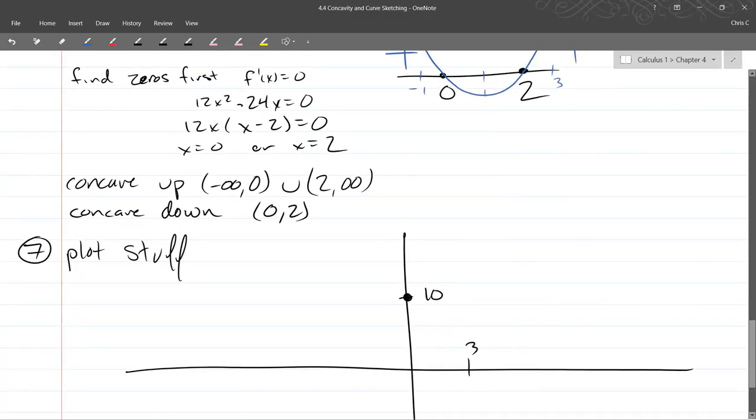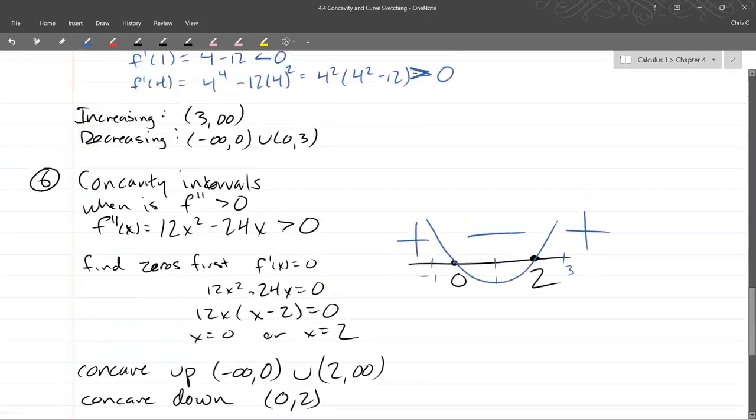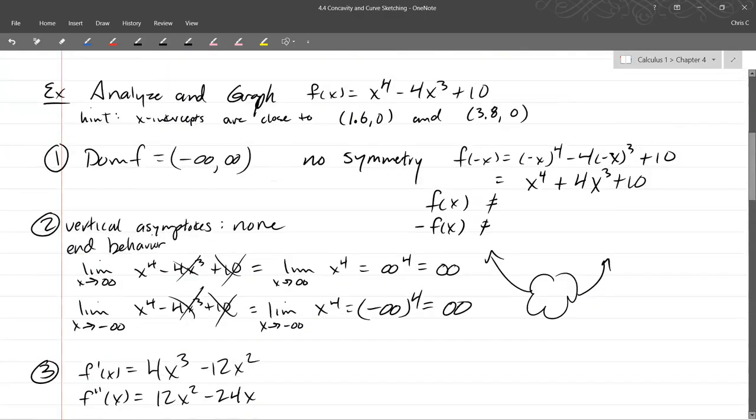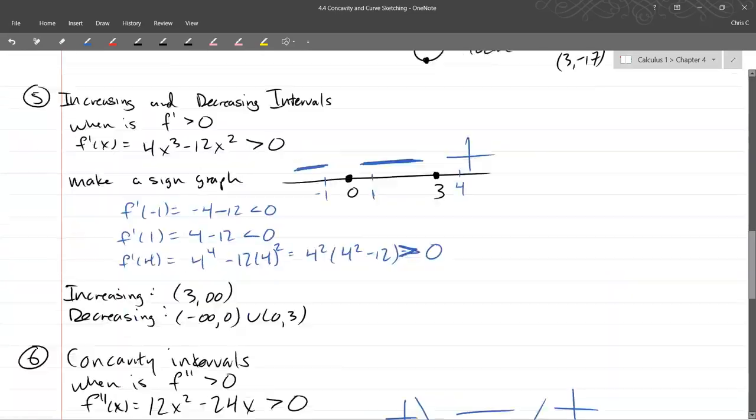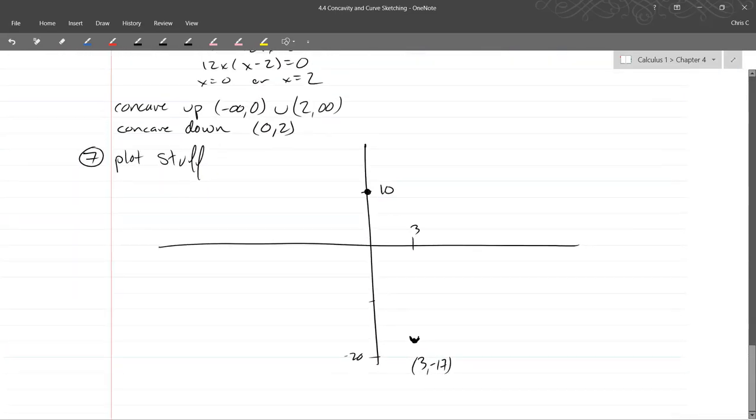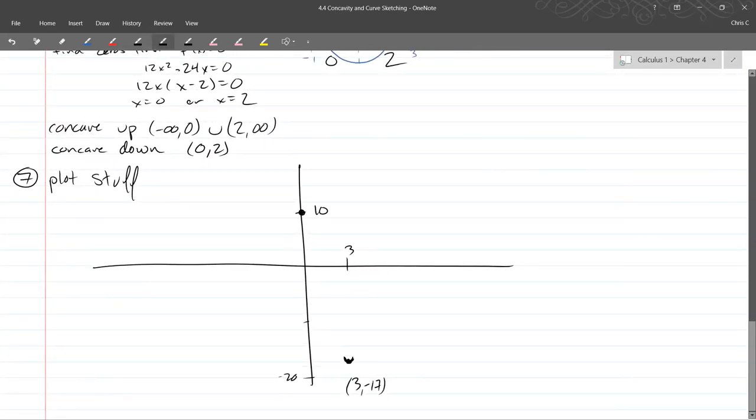Inflection points are a little strange. You have to know whether it was increasing or decreasing to know which of the two ways to write inflection points. So we can't just write the inflection point right away. End behavior, it's somewhere around here, up on both sides. So we're going to go up on both sides. Our end behavior is going to look something like up on the right and up on the left, like that.